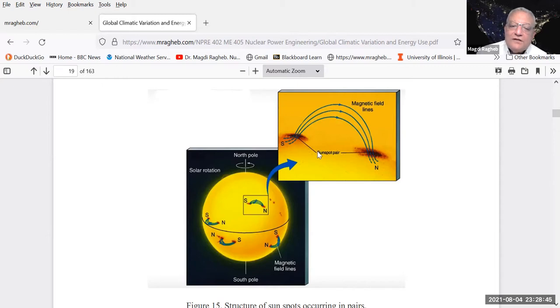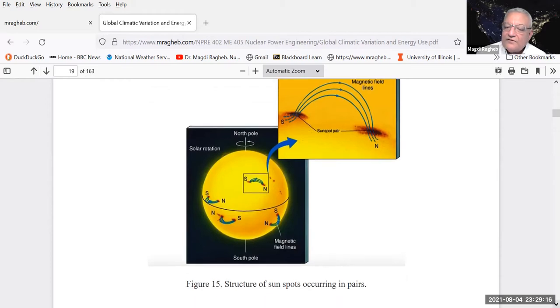So we are right now at a minimum in the solar radiation, and the magnetic field of the sun is weaker. So we are being bombarded by lots of cosmic radiation. In the last lecture, we talked about cosmic radiation, and the cosmic radiation acts as a nucleation site. So it enhances the formation of clouds, which leads somehow to a little cooling. But at the same time, cloud formation means more rain events. And we hear about flooding in China, here in the United States and other parts of the world.